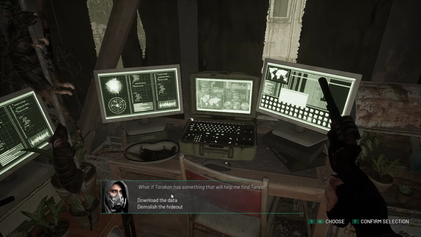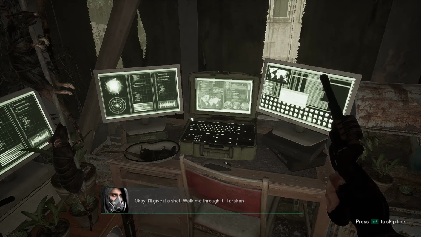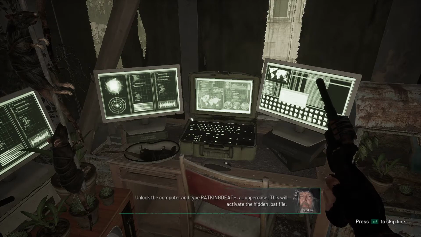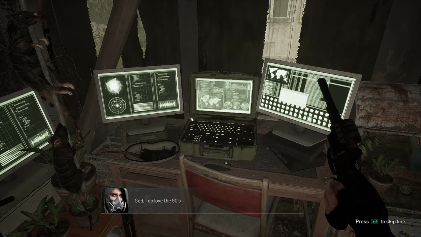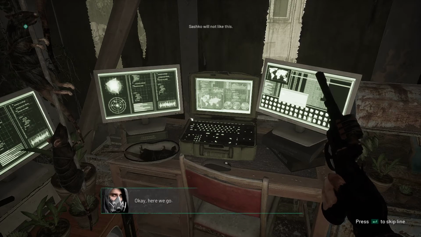I'm gonna download the data. He's already pissed off at me. I'll give it a shot. Walk me through it, Tarakan. Unlock the computer and type Rat King Death, all uppercase. This will activate the hidden .bat file. God. I do love the 90s. This is a fucking mistake. Fuck off. Okay. Here we go.